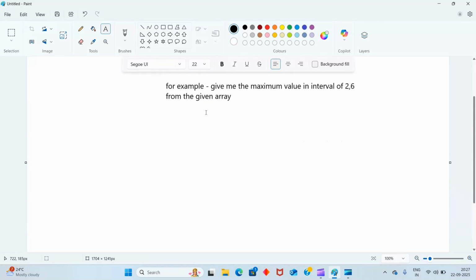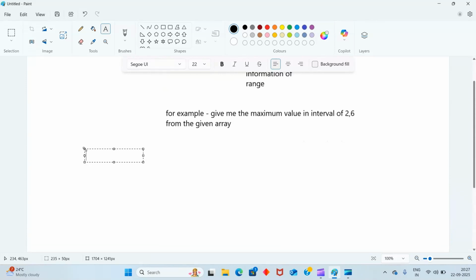Let's see an example. How is the structure? Let's say we have an array of size 0 to n minus 1. Okay, we have this array. Now I will be storing the sum of ranges in this segment tree, and later if I have a query, then I will go and search in the tree. Now there are two things. In segment tree implementation, we have build and we have query. Now let's see first the build.